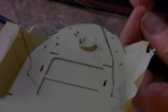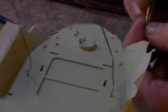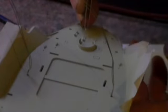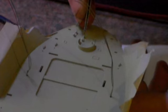Now only halfway through this nightmare. Right now I'd rather watch Nightmare on Elm Street than put these things in place.